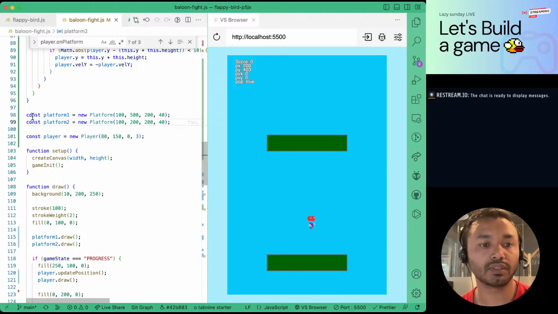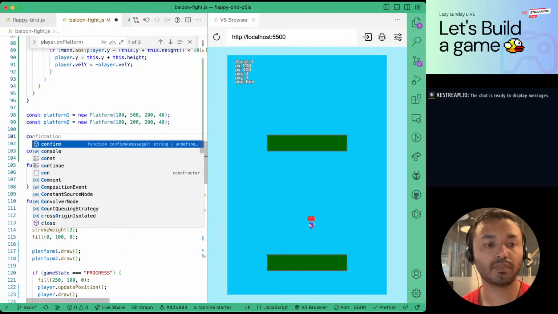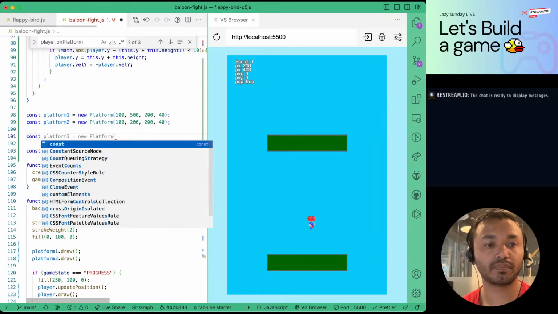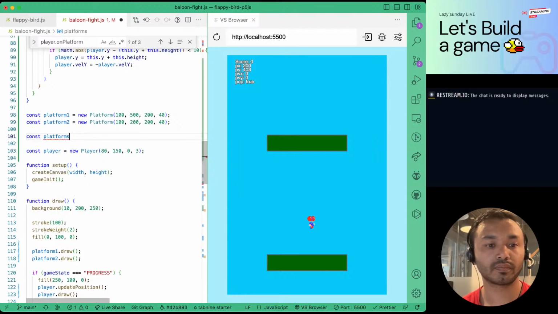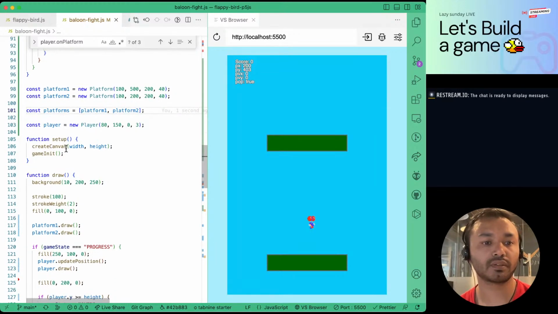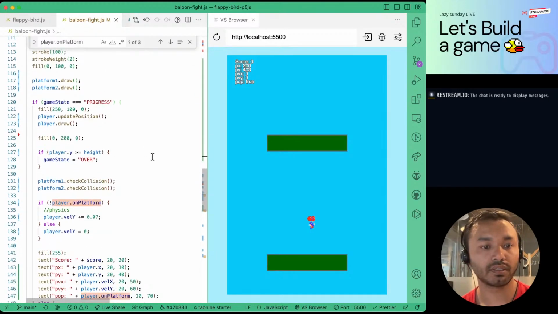So as we did here, we have two new platforms. We should call it platforms. There.